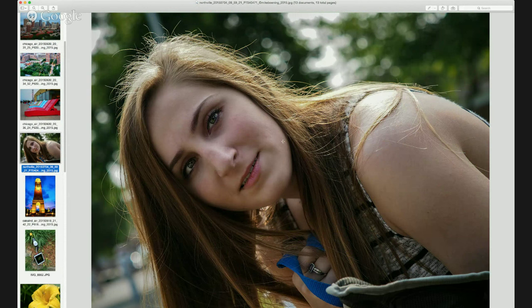Obviously, we don't have any flash or anything. This is just outside at a parade in Northville. And it's just very sharp, color in her eyes. Just really like what this thing can do for a JPEG. So when this thing starts producing the RAWs, it should be pretty interesting, I think, to see where it can go.